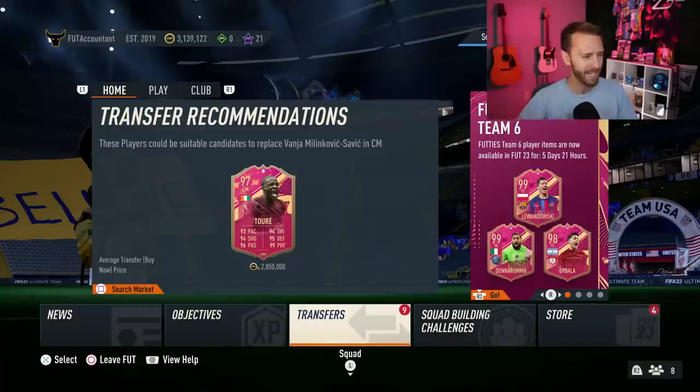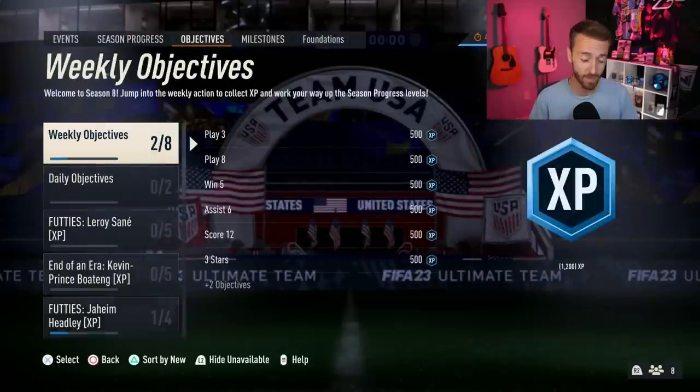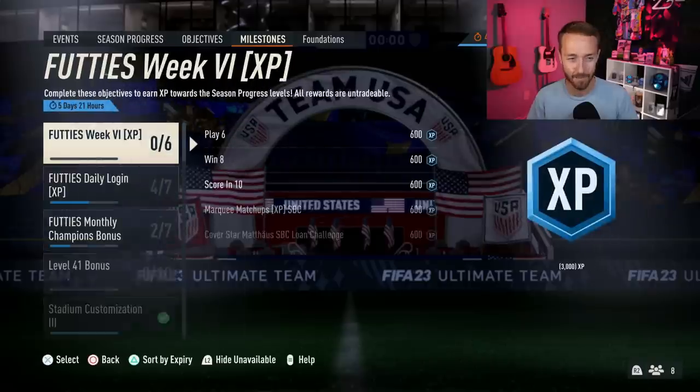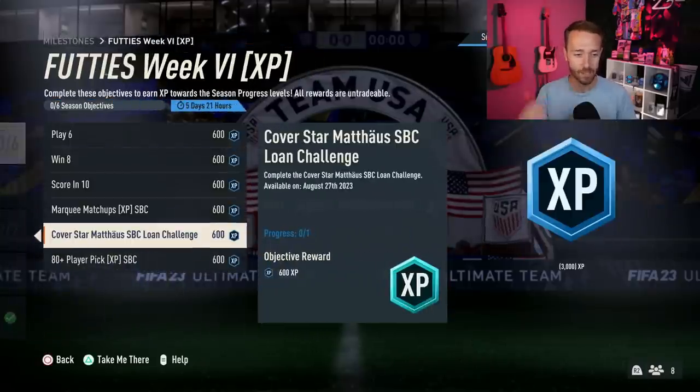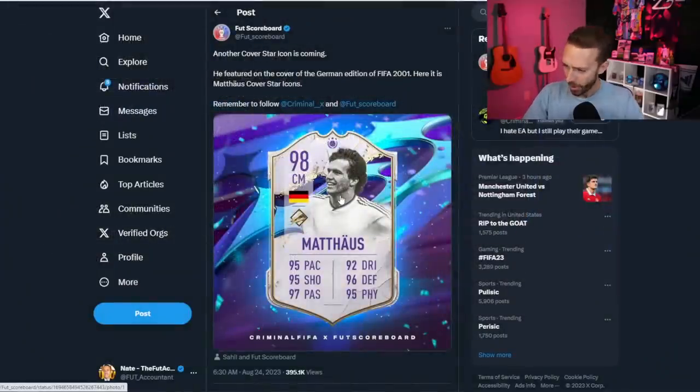But before we get there, let's talk about Sunday content and those cover star icons, and especially the cover star icon coming today. That is Matthaus, guys. We know this. It is Lothar Matthaus. We are going to be able to get XP from the loan. Again, if you're still grinding like me through the objectives and XP, 600 XP for that today. But hopefully the card looks like this.